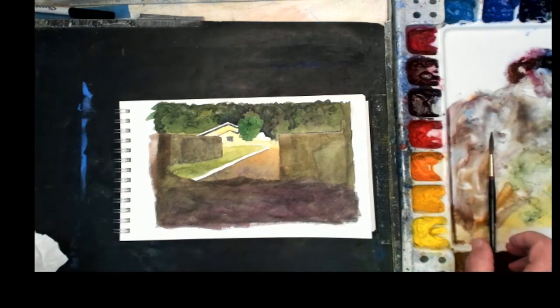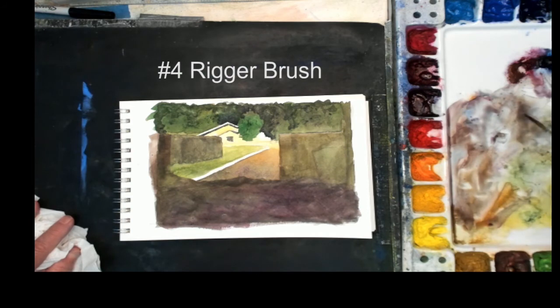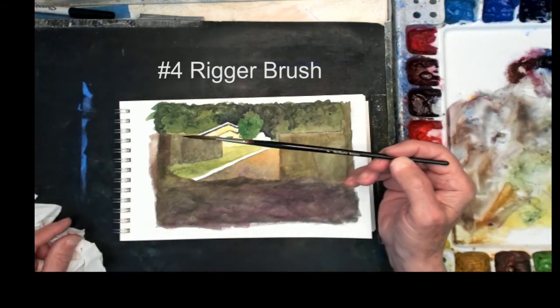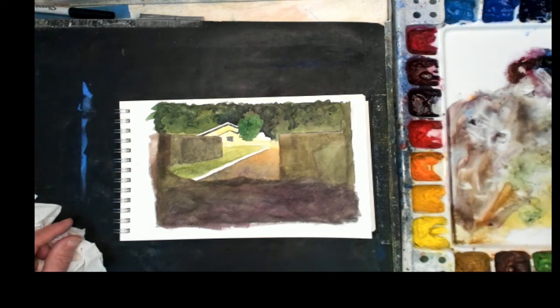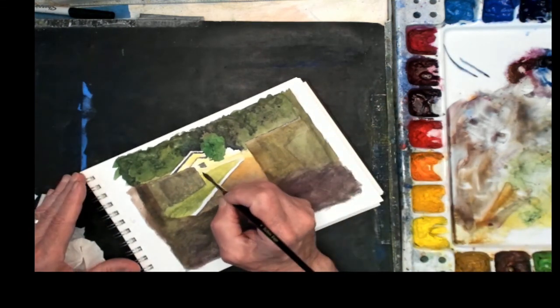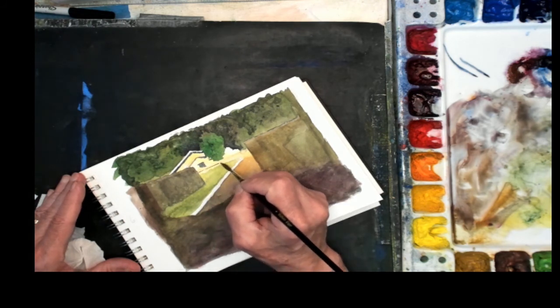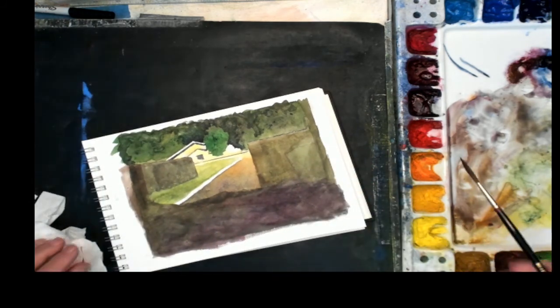Okay, I'm going to put some final touches, final details on with the fine brush. This is a number 4 rigger, a Holbein synthetic brush, and it does very fine lines. I'm going to pick up some dark. Now I'm going back with the rigger brush, working into the impact area. I'm putting a little more definition, a little more detail, smaller marks with the brush.